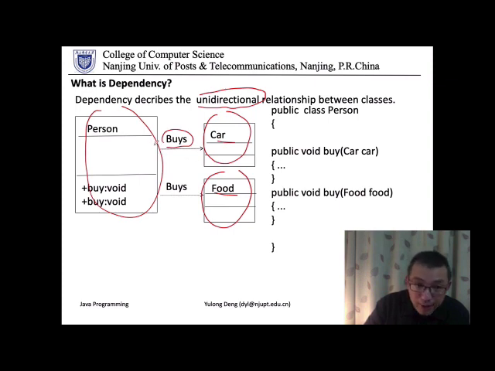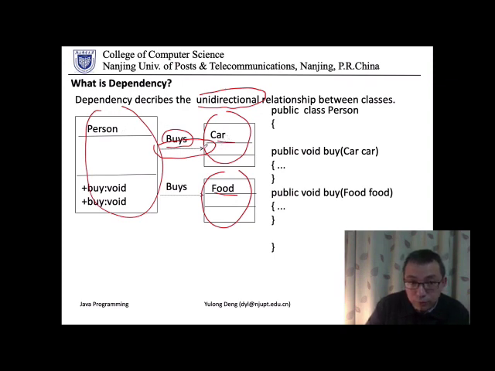We use an arrow. And the arrow points from the object that performs the operation to the target. For example, here, a person buys a car, a person buys food. So we use arrows pointing from the person, from the object to its target.